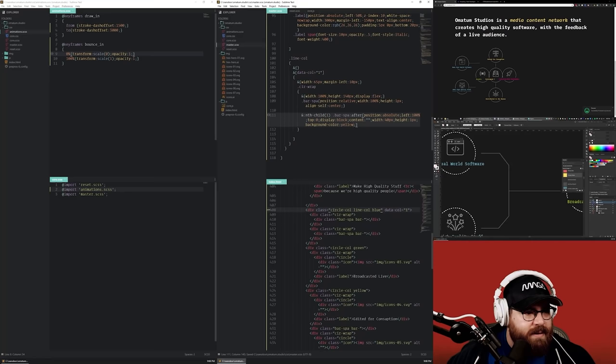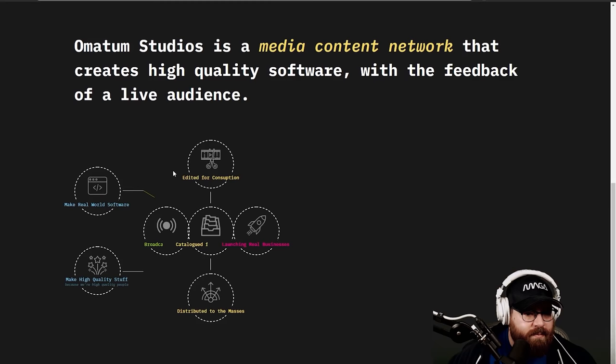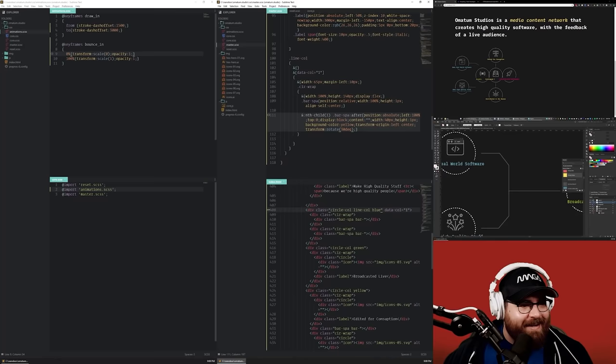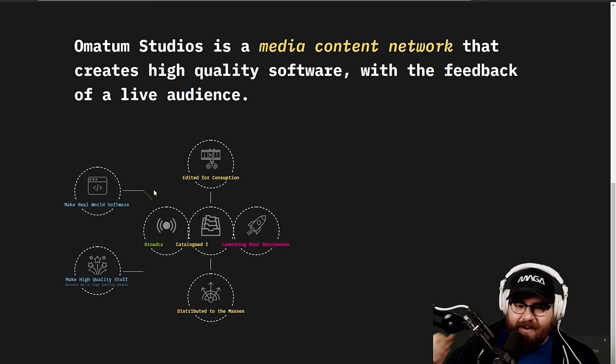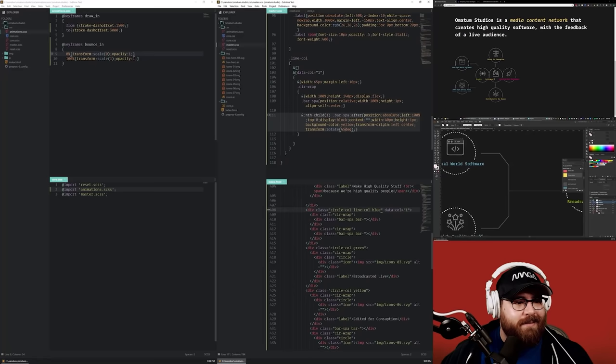We'll do transform origin. 30 deg. Done. Oh, that's the stuff, Noah. That's it. That's why we're doing this. Just the angle. That's why I do it. That's why I wake up every day and want to code. I want to angle things. That's all I want to do, man. I like it. That's all.